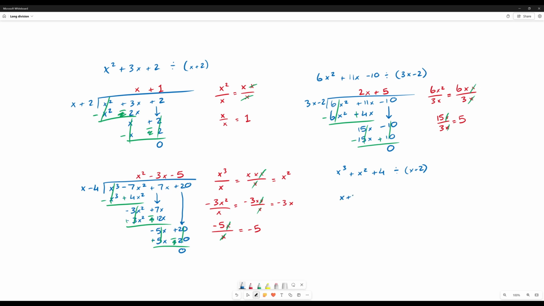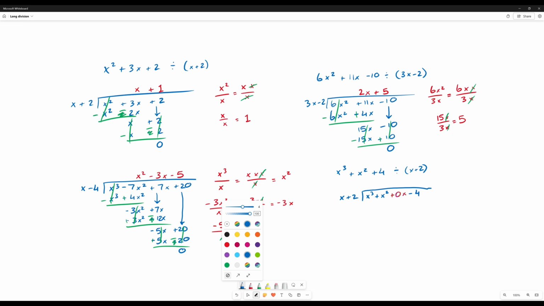So we'd have x plus 2. Now you can give it a shot if you want, but let me at least set it up before you pause it. Now I'm going to do this over here because we need to keep in mind rainbow pen time. We need to insert a plus 0x in the middle, right? And that's what the rainbow's for, because you need to pay attention. So that's how you would set this up.